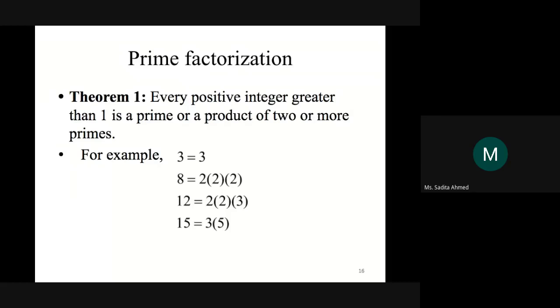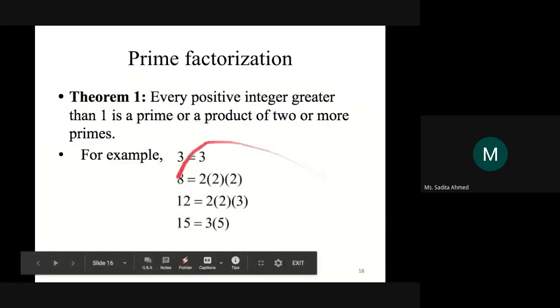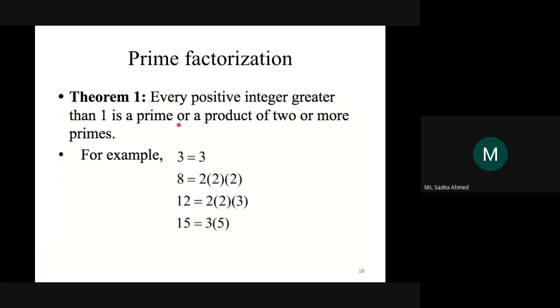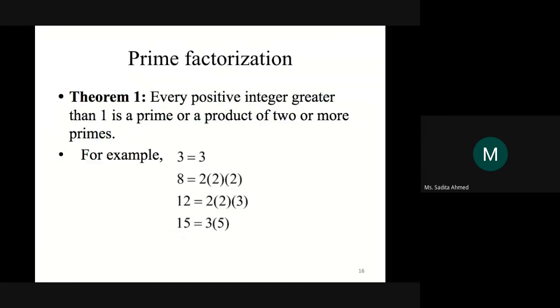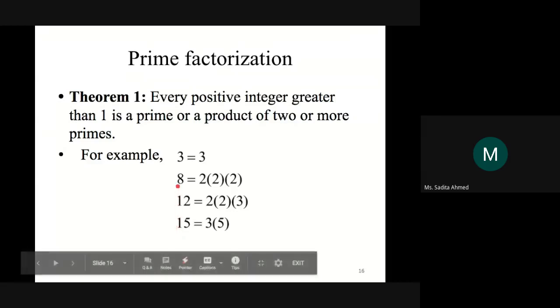What I'm trying to tell you is that examples are not the basis of proof. Whenever you're asked to prove something, you have to prove it by logic. That is what we will do here. We understand that this theorem probably makes sense based on these examples. That is a conjecture. That is not a proof. We can say that maybe this theorem is correct, or maybe this theorem makes sense based on these examples.